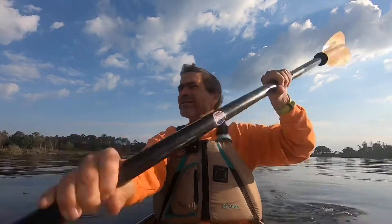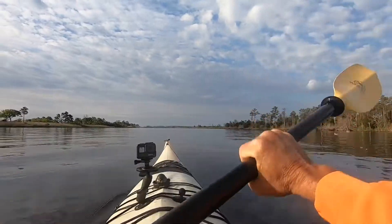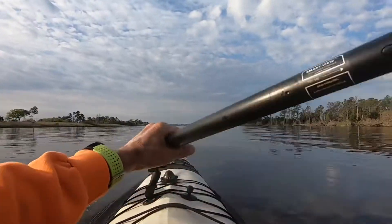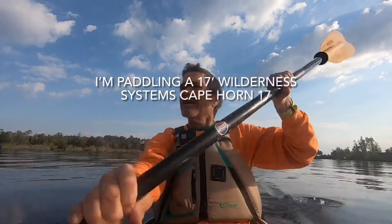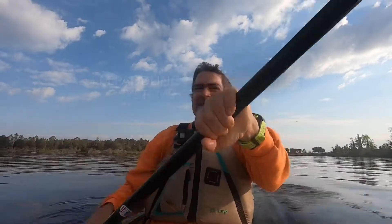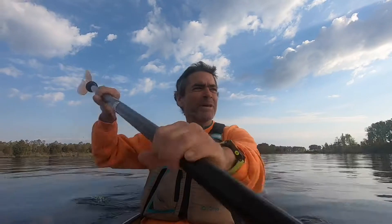We're a little over a mile into it here, still in the Intracoastal Waterway canal. You can see it's about an eighth of a mile wide down the canal. There are some really, really big boats that come up and down the Intracoastal Waterway, so I'd probably recommend a little bigger boat — something at least 15, 16 feet on up. It could certainly be done in a smaller boat, but big boats make big wakes.